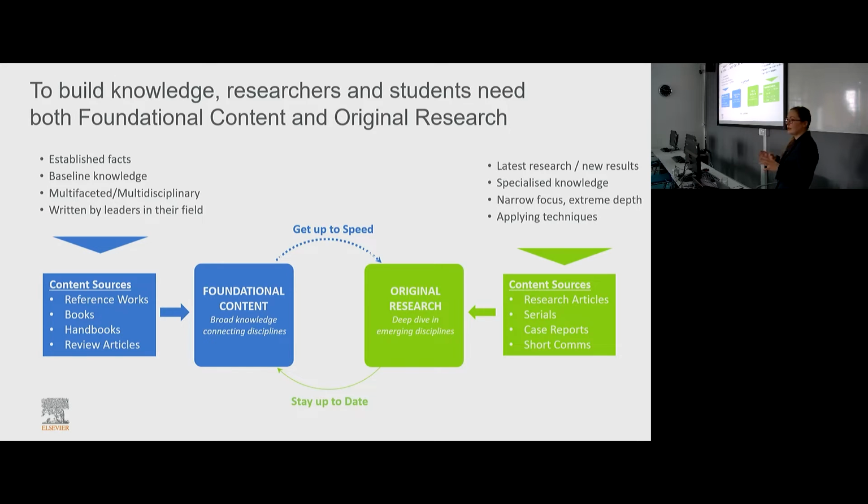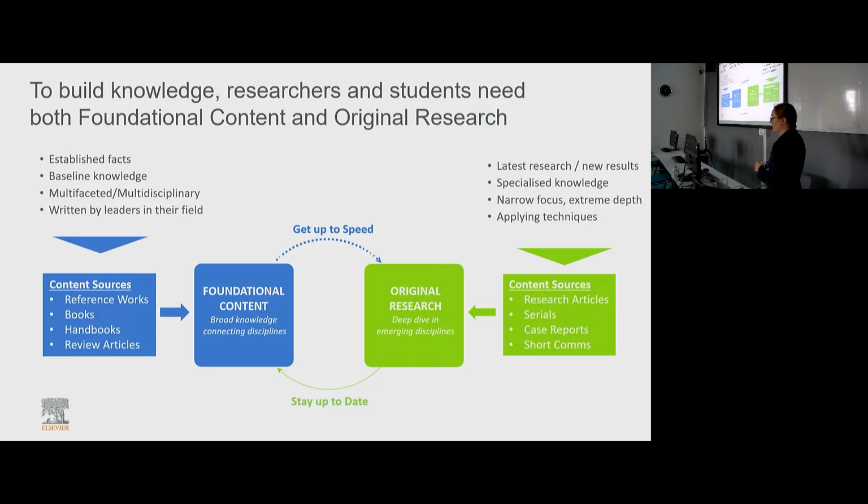And what we hear from the research community is that people need both fundamental content and original research. This should work together, because in the modern world we need to get up to speed, be efficient, quick, and get results. This is our day-to-day work, but we also need to stay up to date. We need to be on top of our discipline. And everything is going very fast right now, so we have tons of information.